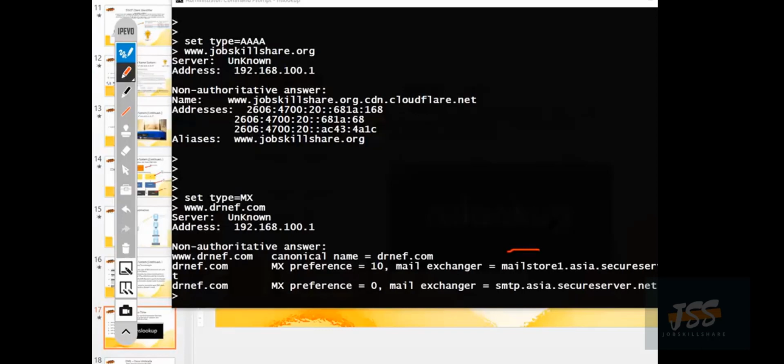I'm sure you all have used nslookup, but even myself, usually we don't go into this kind of detail with nslookup or A records like that, right? So practice is the key right here. You have to find jobskillshare, some other websites, and try to gather information. How much can I gather from these command line tools? That's going to really help you when you're actually working in an environment that doesn't let you go out too much, you know?